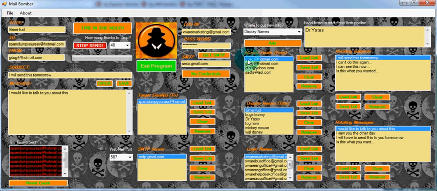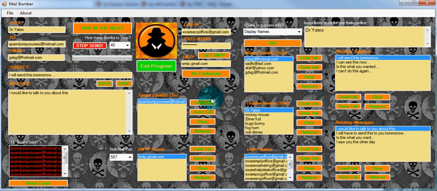And you see here how they just rotate through the aliases, how it rotates from the sender, from the display names, and it rotates because it's using each one of these SMTP servers of that free email account. And it's rotating through the messages, so each one of these emails is getting a different message, and also the subjects. Each message is getting a different subject.